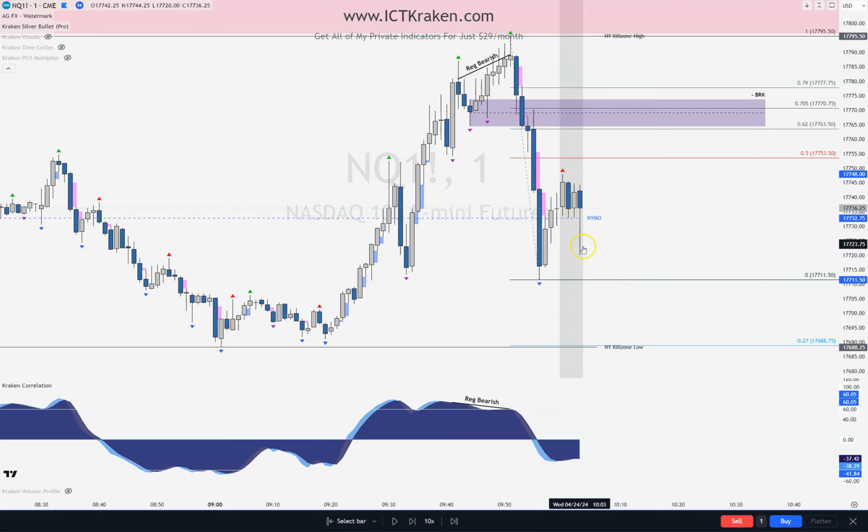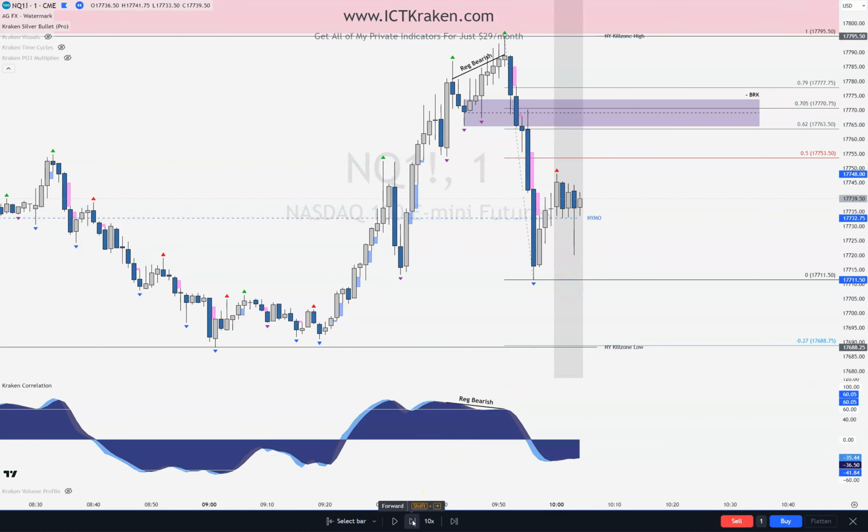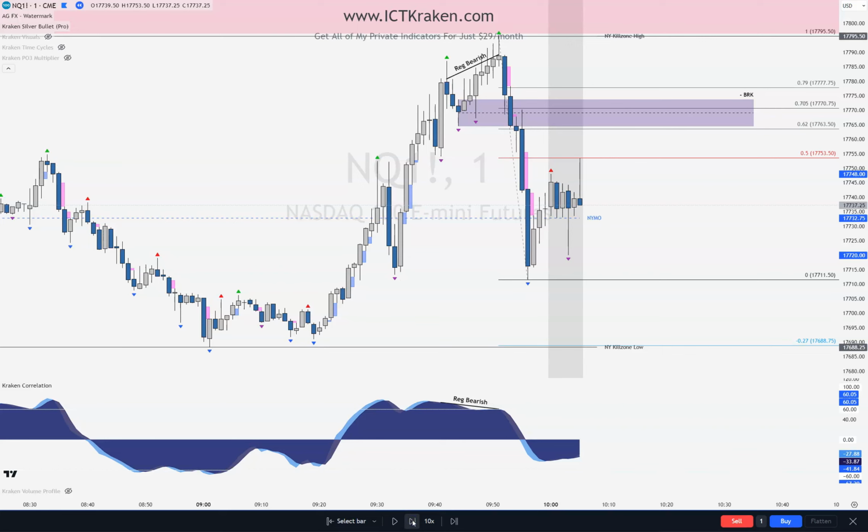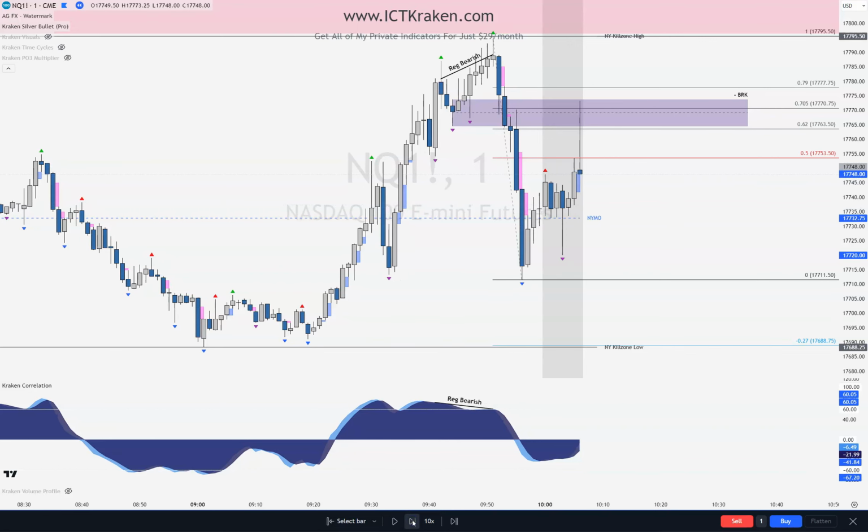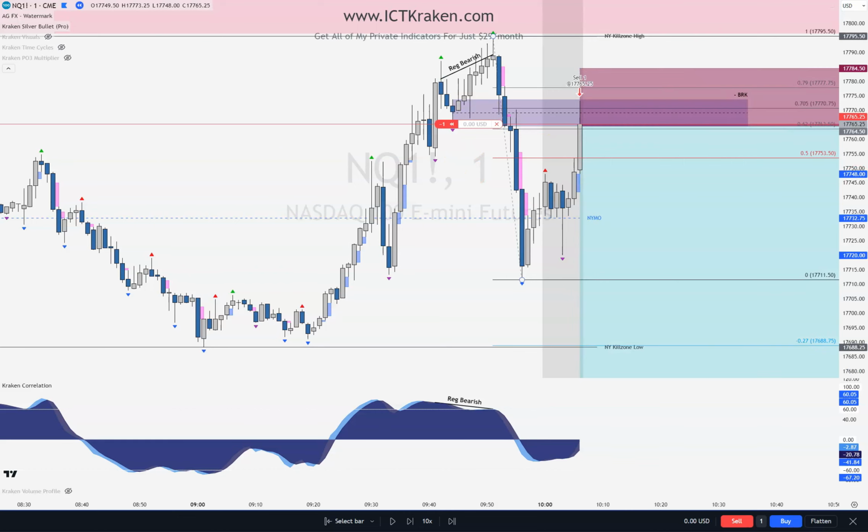Ooh, that big long wick. Don't like that if I was looking to go short right here. Okay, so it comes up and then closes there. That's when I will sell one there. I'll put on my short position here, and I'll show you where we're targeting.